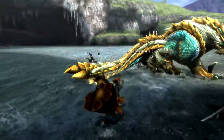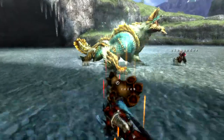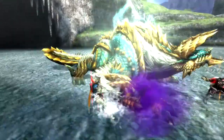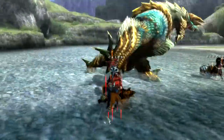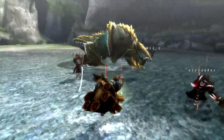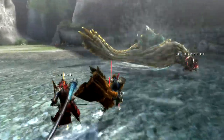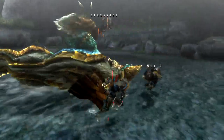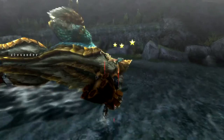I'm no master of the hammer, by no means or any stretch of the imagination. I am very much a novice. I mean, I remember the first time I played Monster Hunter, I was like, man, this big old piece of doo-doo, I don't want this — and it's been that way ever since. I don't like hammers — I don't hate on people who use them, I guess I should say. Everything has its own purpose, but for me, I don't like hammers too much.